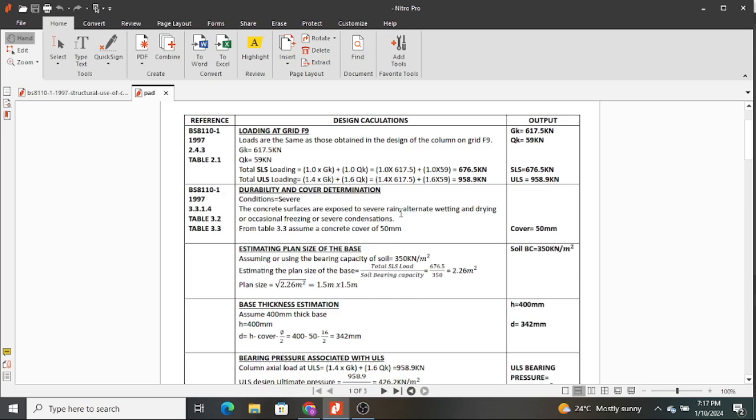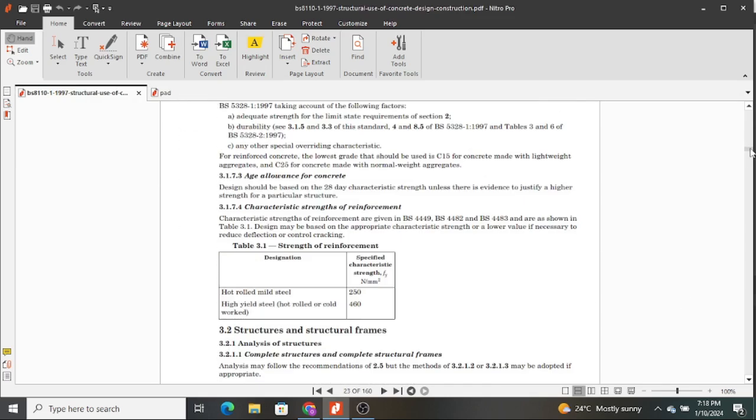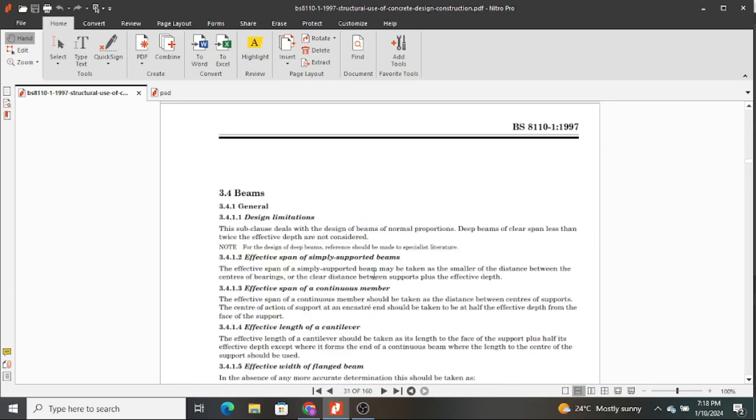But when you're designing footings in soils with very high salts or in marine environments, there are codes for that, and you also pick a different condition. I think it is also better we go there. This is 3.3.1.2. Let's look at 3.3.1.2 so that we see how to get the conditions.